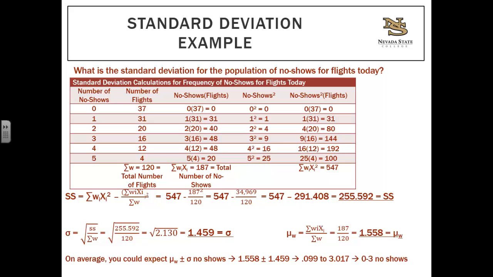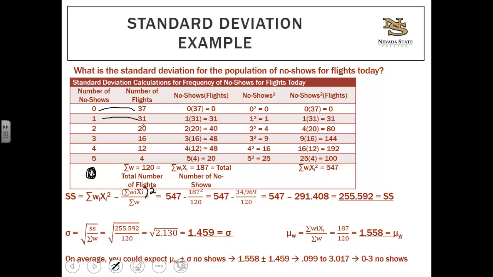Okay, let's move on to the next value. So this is saying right here, we need to figure out what is the total number of no-shows, the sum of all the scores in the data set, then we square it. Because this is in parentheses, we do it first. So you need to take your frequencies into account. Remember, you can't just add these together. This gives you nothing. So 0 times 37 is 0.